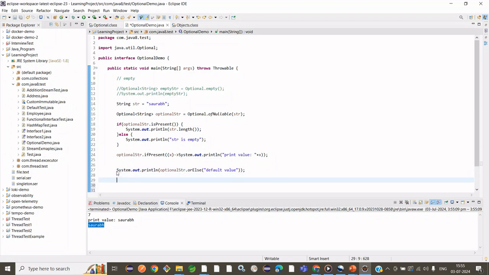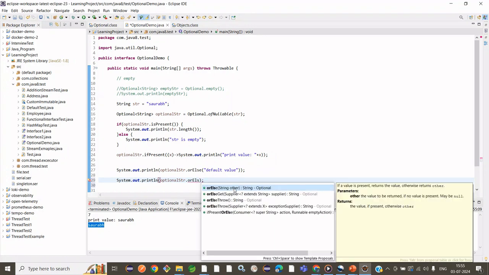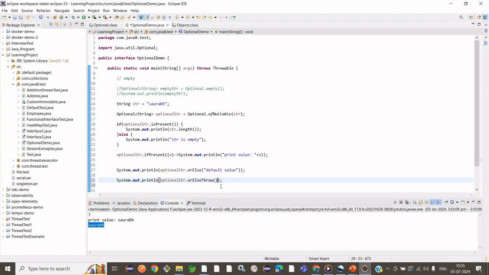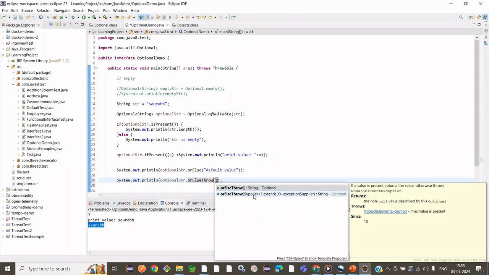Now we are going to use orElseThrow. There is a different method, orElseThrow. If you see, orElseThrow is taking a supplier. It's an overloaded method.